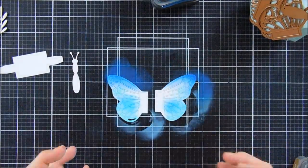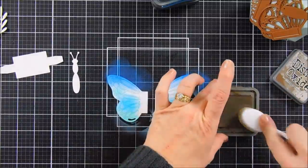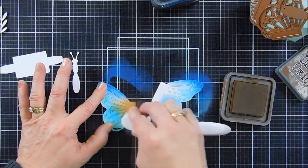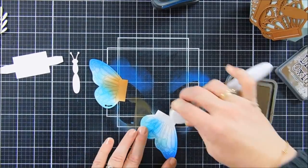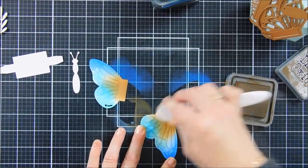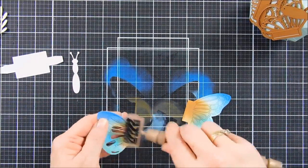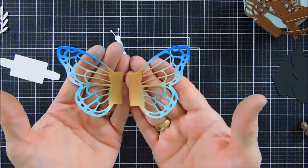I think that's really pretty, but I want it to be a little bit more earthy. So I'm bringing in my Vintage Photo and I am going to go from the center and kind of blend out. I love blues and browns together. And I'm going to do the same thing on this side too. I think that looks good. Next, I'll just use my Tool-in-One — we're going to take out all these little pieces. Okay, wings are all done and I think they look so pretty. I'm loving this color combination.